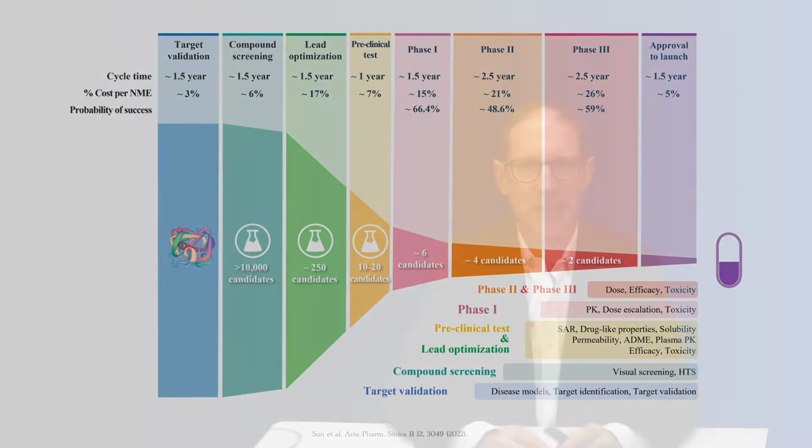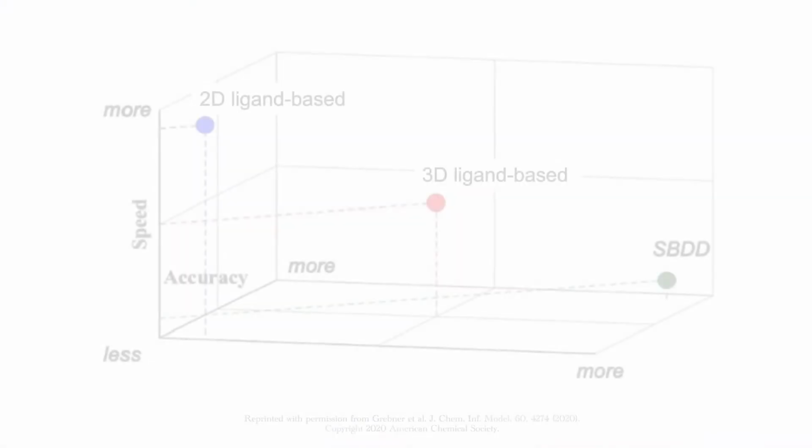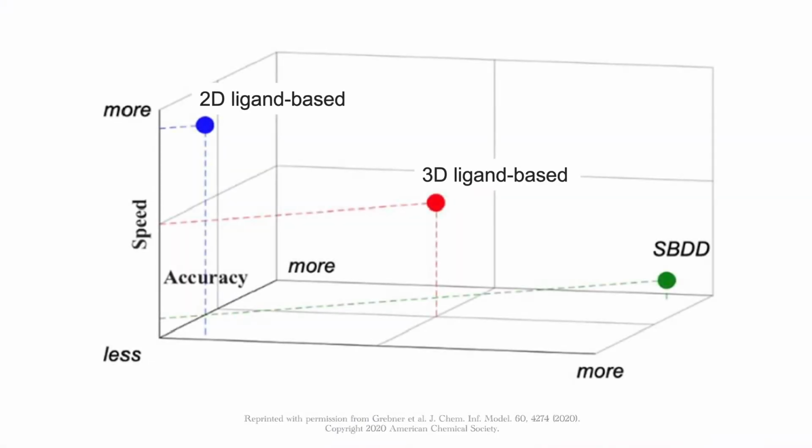So I'm going to look today at structure-based methods specifically, but obviously, as you may know from part 1, there are multiple ways to attack any problem in this area. And I'm going to compare these problems on 3 different axes. The x-axis here on speed, the z-axis on accuracy, and the y-axis for novelty. As you'll see later, with the rise in the size of available molecular space, speed becomes more and more important.